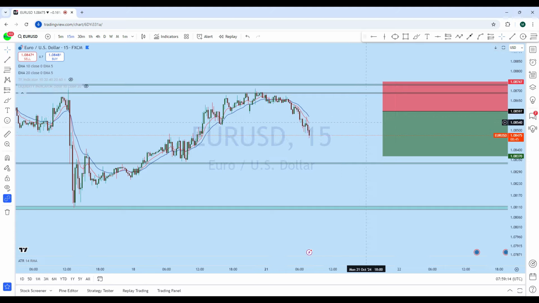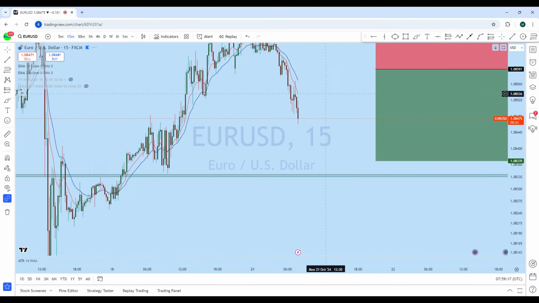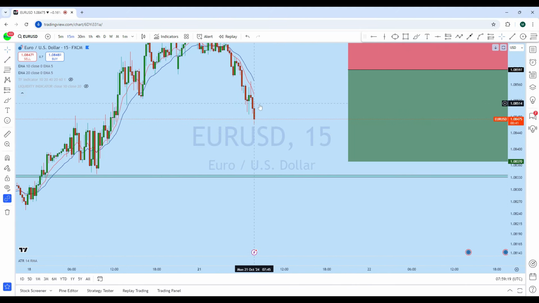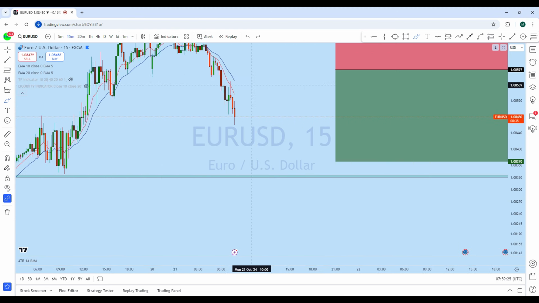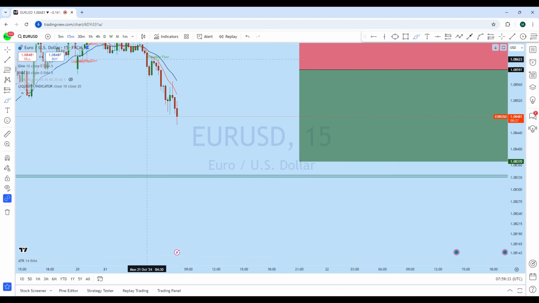I would prefer to add a position if we find lower time frame price action. We saw a 15-minute doji here, which is also a strong liquidity grab. As long as the market is grabbing liquidity along the way, we see two important candle formations, and we saw this liquidity flow here, which has played out aggressively. The reason I didn't add is that we were running a position nearly at our entry.